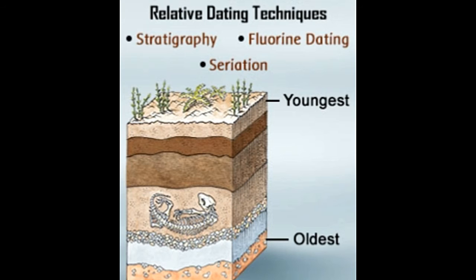When we find two fossils in the same strata of soil, we assume that both fossils were deposited during the same time period. If an animal fossil is found and the time during which it lived is known, it helps us understand the time period of any other fossil found in the same strata. Animals evolve rapidly, and these evolutions are reflected by the variations in their bones or teeth. When they die, their remains get fossilized and are used by scientists to determine the era in which they lived. These fossils are then used as standards to determine the age of other fossils — they are called index fossils.